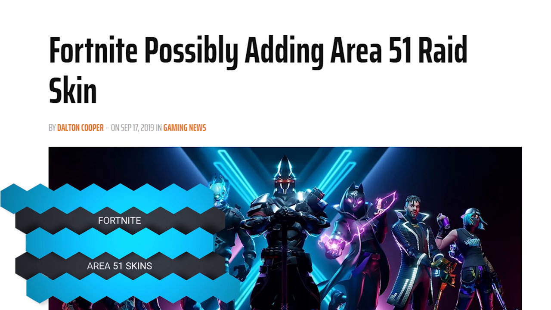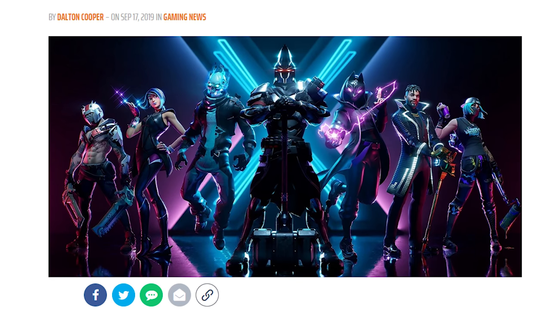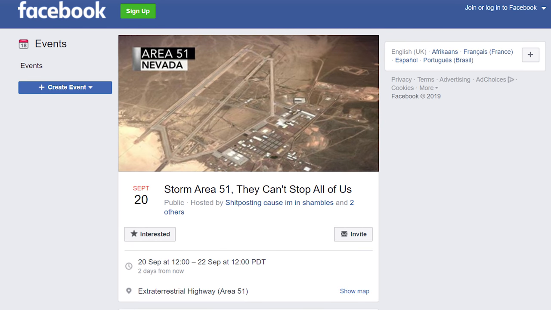It's down. Speaking of going down, Fortnite is apparently going to be adding Area 51 raid skins. And in case you're not familiar with the gigantic meme, which is storming Area 51, running like Naruto, they can't stop all of us. That's taking place this coming Friday, September 20th. And Fortnite is gonna have skins to commemorate the event. Are you actually going to this? If anybody in the audience is actually going to this, let us know down in the comments. Otherwise, it's just a great meme.